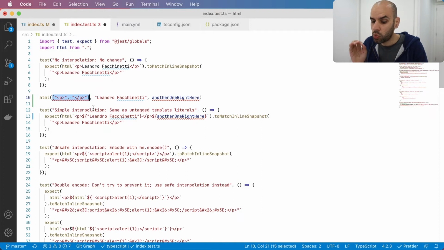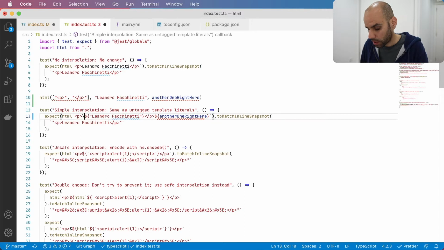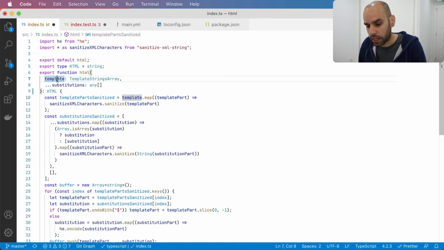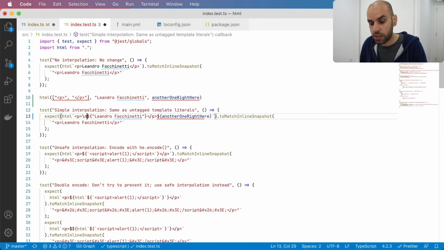Well, it has to do with backslashes. If you do something like \n, then this is treated as a new line. I showed you before how \b is treated as backspace. So these are characters that have special meaning. If you use just template like this, and that's what we do in this function, then you get things like new lines and backspaces. You get those characters that are the new line and the backspace.